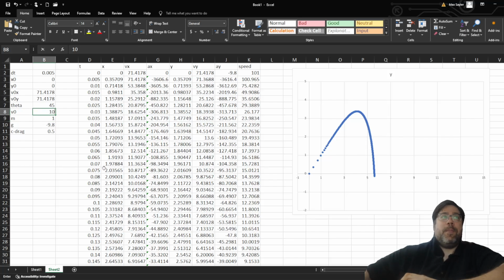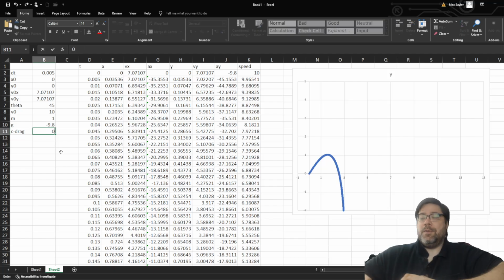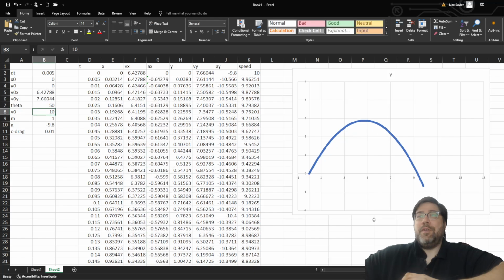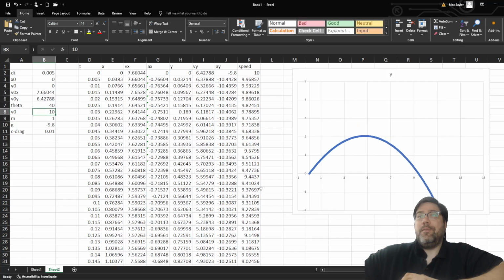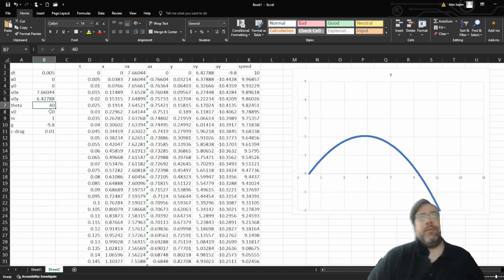Okay. So with wind resistance, now you can even think about playing with something like, what angle should I throw it at? So I can find the angle here. Is it actually better? So right now it's at just past 9.5. If I throw it at 45 degrees, what about 50 degrees? Well, it got less. What about 40 degrees? Right? That got more, right? So we can think about things like finding the range and going from there.